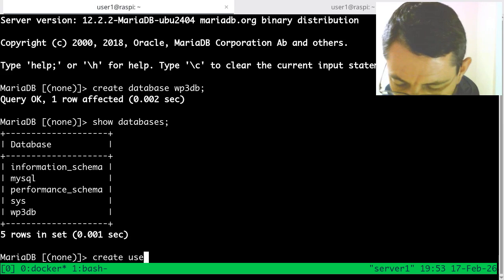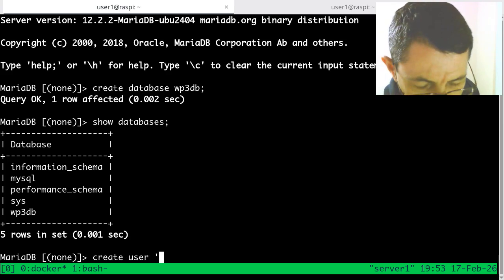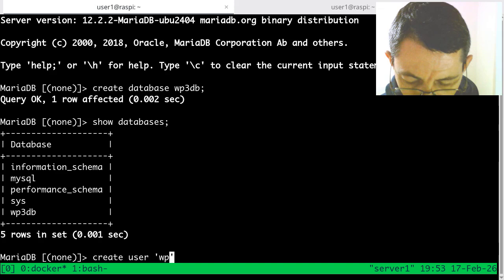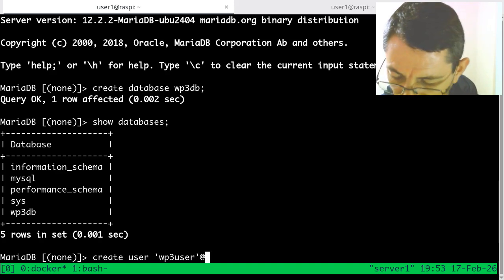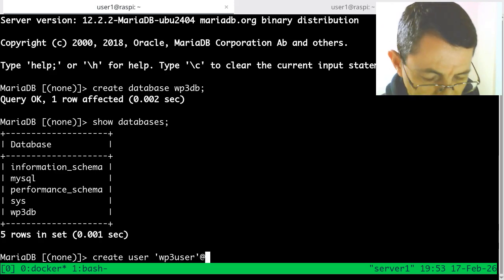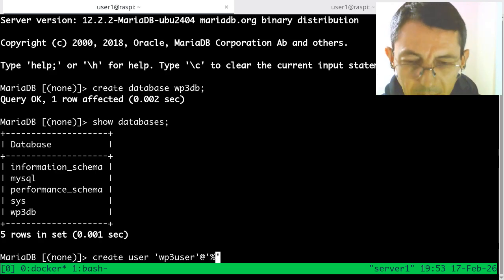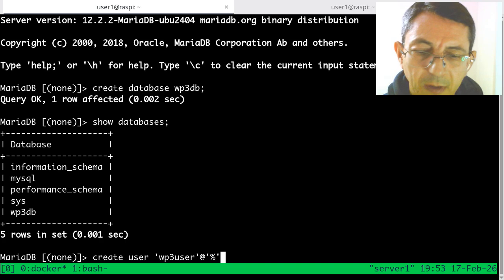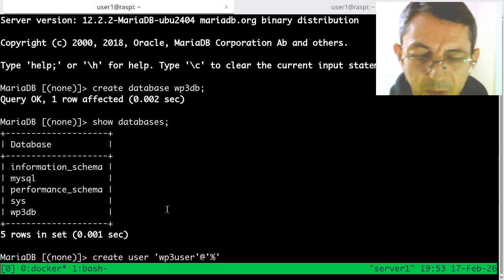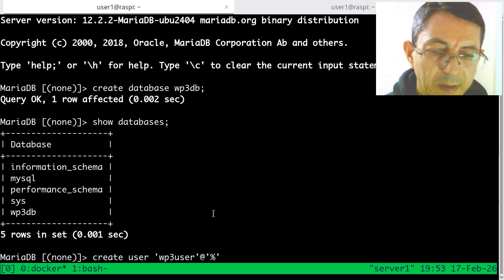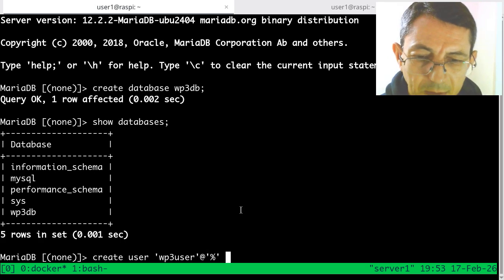Create user wordpress3user at percent. This is a wildcard that says any host. So we don't mind where the connection is coming from, it will be accepted.